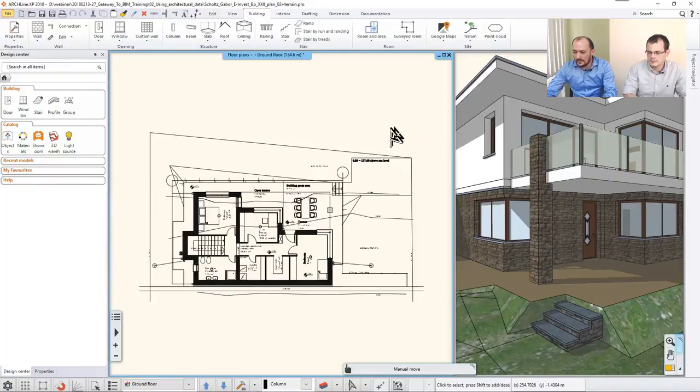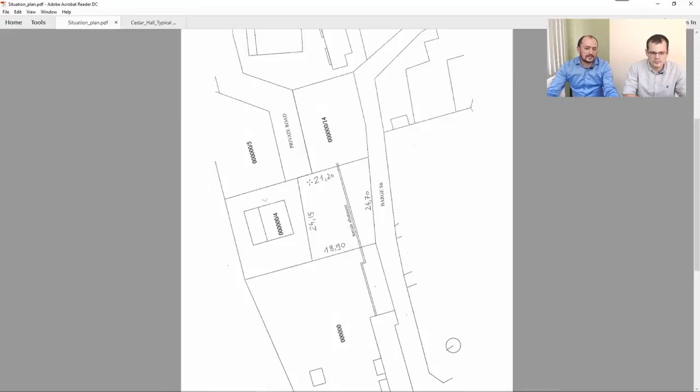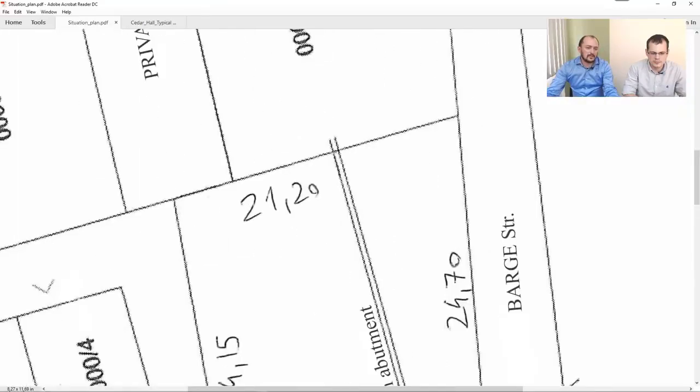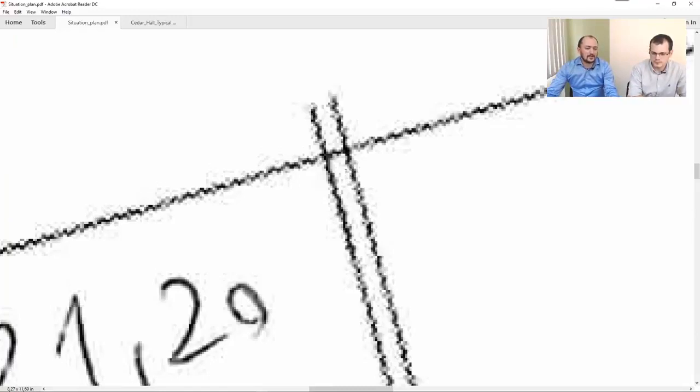If I open this, for example, here, this is actually a PDF file. As you can see, it's my situation plan PDF saved on my computer, and this contains a situation plan with the surrounding that we will process today in this design. And if I zoom in, it reveals that after a certain point it is breaking up into pixels. And that's how you determine whether your PDF file is raster-based or vector-based. If this were vector-based, we would be able to see a clear image.